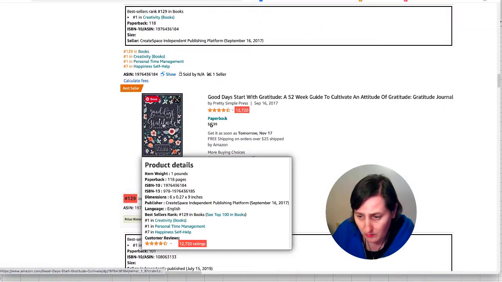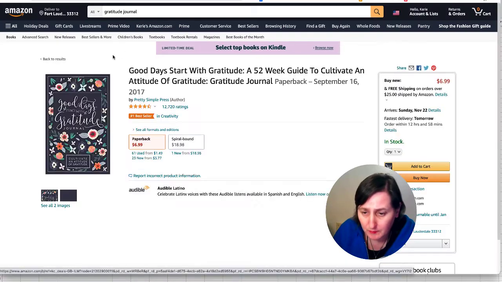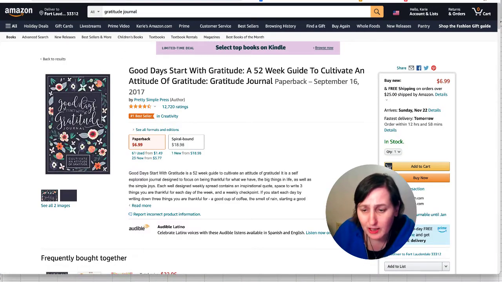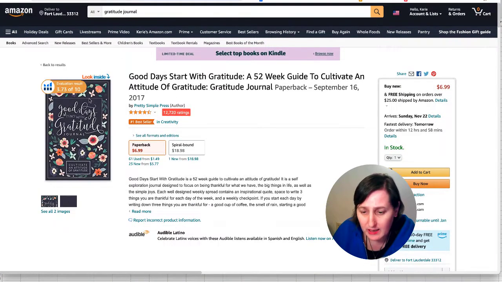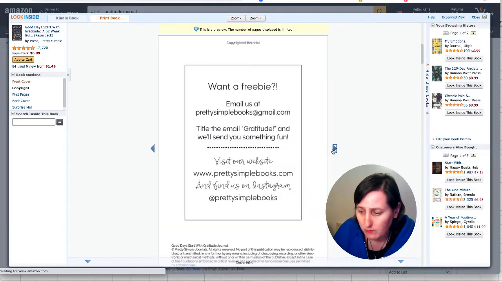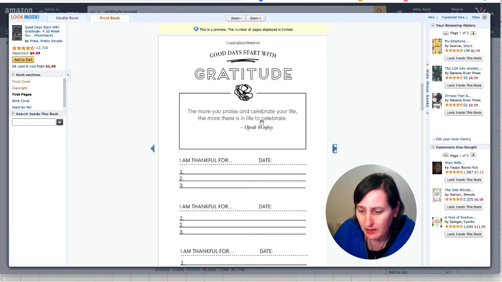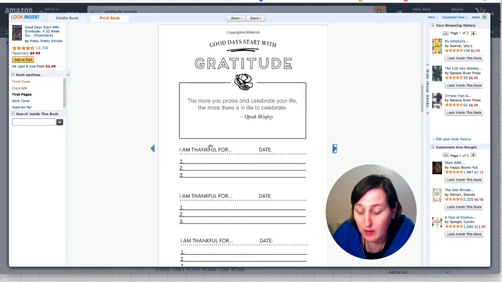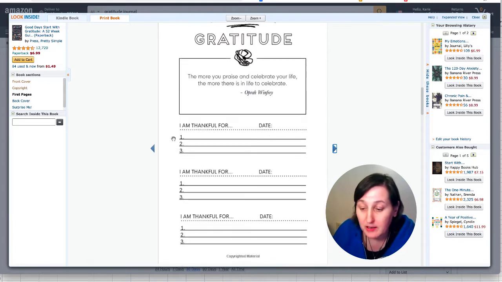This one is not sponsored, so I'm going to click inside that, and you usually get a look inside. And what it is is different places for people to actually write. So here, this is an example. You as the creator have put these down. Now there's not a lot to write, but you have made a space for people to write.